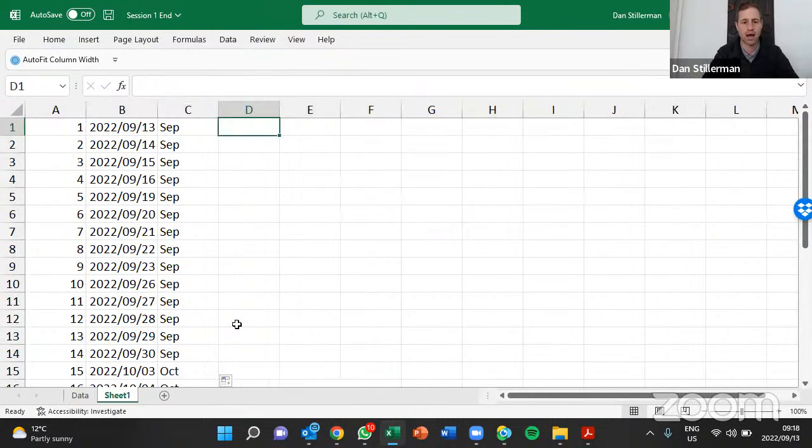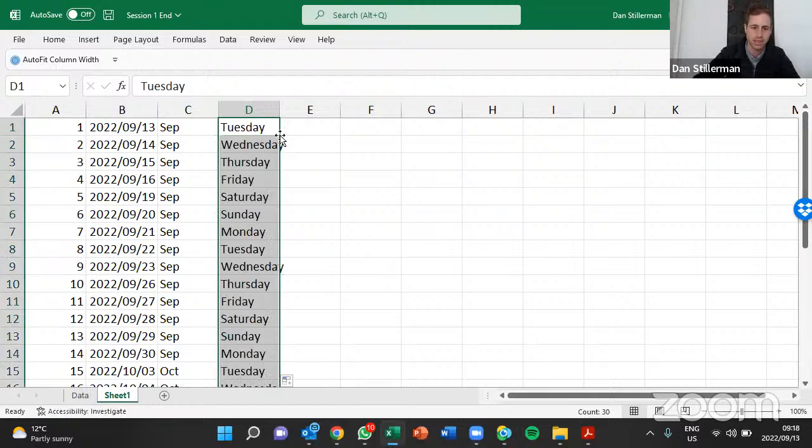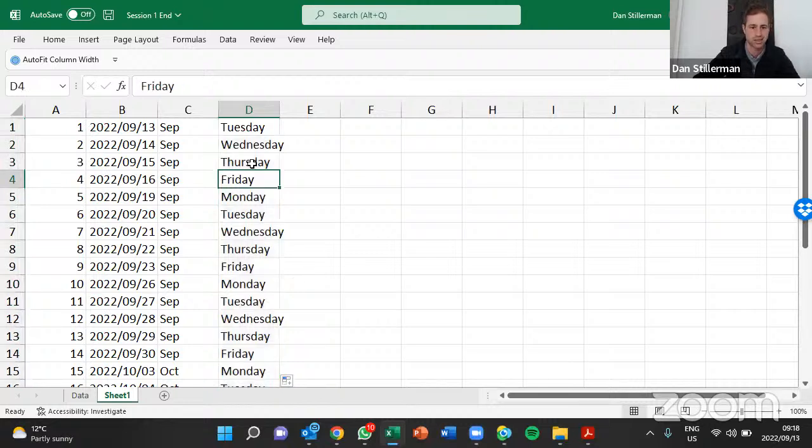All right. So now we want day of the week. So what is today? Today, once again, is Tuesday, same as last week's session. And I can double click down, but it's including the weekend. So what I'm going to do is I'm going to say fill weekdays so that it corresponds. It skips over Saturday and Sunday.